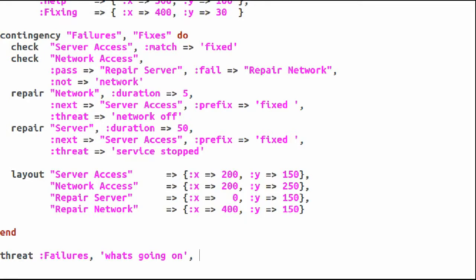I can do it over here. Recovery should be the repair server. That's our fallback recovery, the expensive one that takes a long time. If we don't know how to fix it, we repair the entire server. So this statement will work. It's going to create the threat and check the recovery and then double check everything else up there.